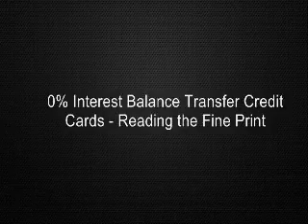Most companies will advertise 0% rates on transfers for up to 12 months. However, these 'up to 12 month' offers often include additional stipulations in the fine print — the 12-month offer is based on credit. So you might be approved, but only be given a 0% rate for 6 months. Most consumers forget to read the fine print; they apply for a card that offers the 0% interest rate for up to 12 months, but only qualify for a 6-month 0% rate.